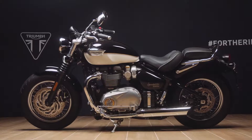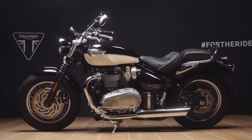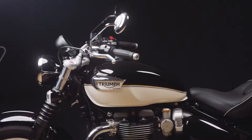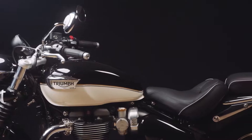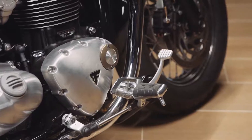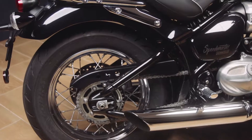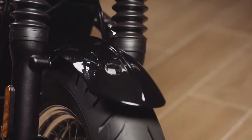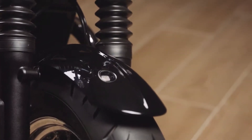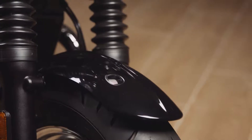When it comes to looks, while there's no mistaking the core Bonneville DNA, the Speedmaster has a beautiful custom cruiser style all of its own. You have a laid back cruiser riding position with swept back beach bars and forward set pegs, plus this distinctive cage swing arm for an authentic and elegant hard tail look. Bodywork is kept to a minimum with beautiful features such as these central ridges on the front and the rear mudguards.